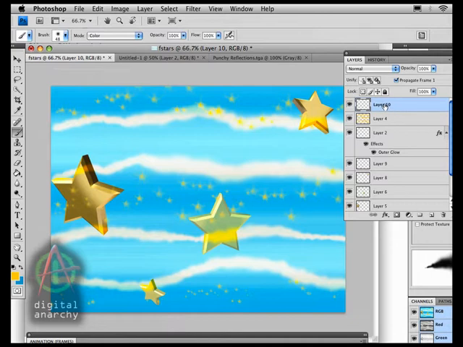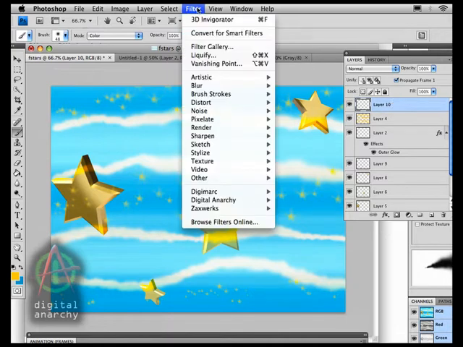Now you can see that I've got this blank Photoshop layer just sitting here waiting for Invigorator to be applied to it. But the really nifty thing is, if we go up to our filter menu, you can see that the last applied filter is 3D Invigorator. It's really important to remember that when you apply the last applied filter from the filter menu, you can either use Command F or I think it's Control F on the PC. It's going to apply that filter with all of the same settings as the last time you applied it.